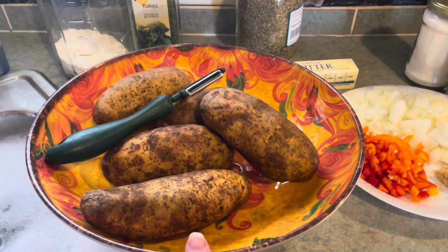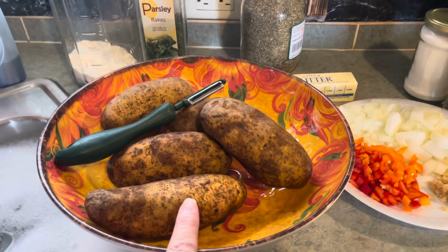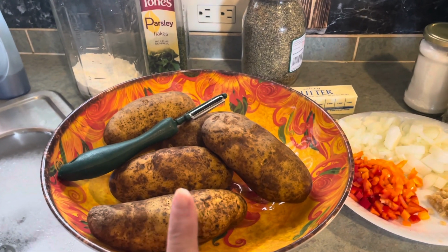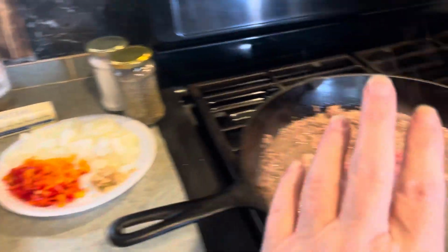In the meantime, I'm going to go ahead and start peeling these potatoes, chopping them up into little squares, and getting them into some cold water. When I get that done and this cooked down, I'll be back.